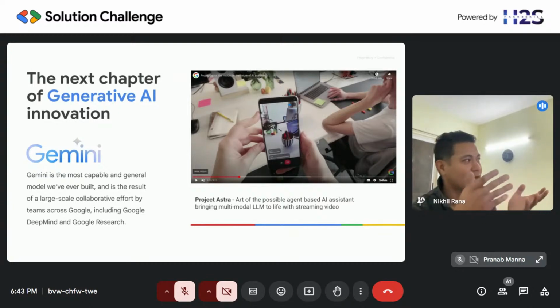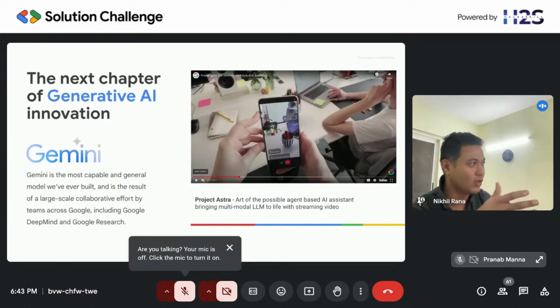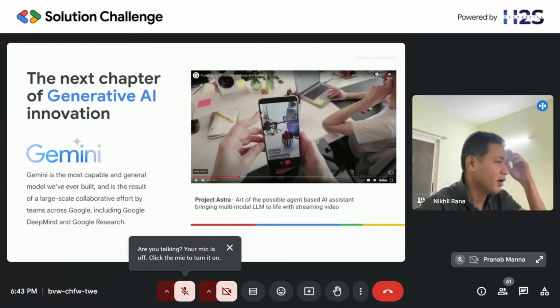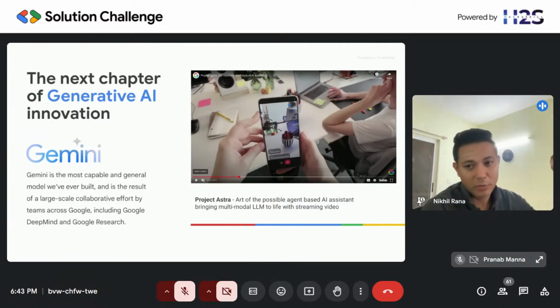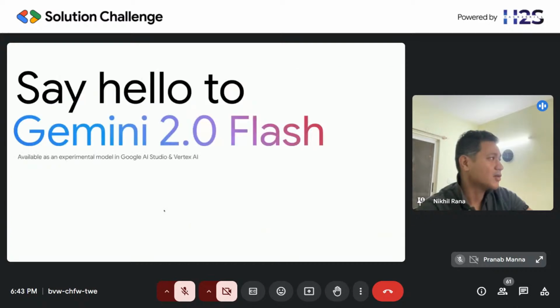Before that, if you are living under a rock and you don't know what Gemini is, it's the most capable model by Google, built by Google Research and Google DeepMind. We've had previous versions of Gemini like 1.0 Pro, 1.5 Flash, and 1.5 Pro. Now we have Gemini 2.0 Flash.